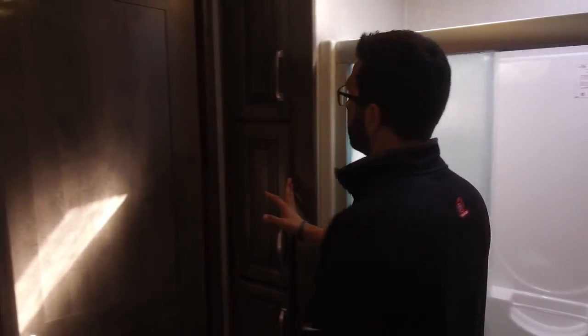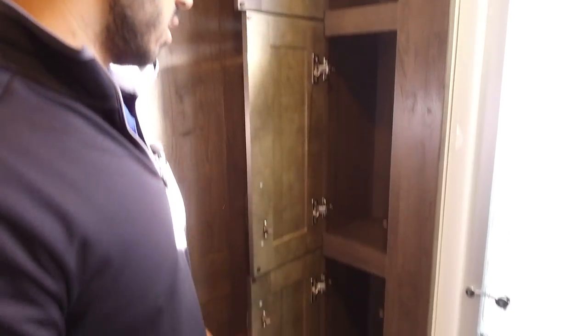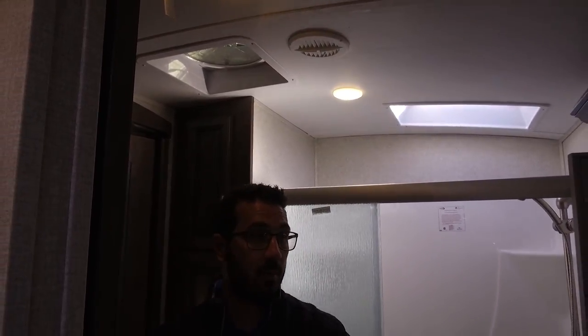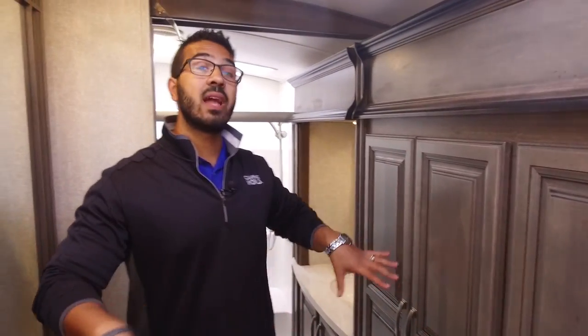Up top you'll notice the skylight letting in a lot of natural light, plus plenty of LED lights. Right over here to the side is a nice linen closet running all the way down — you can roll up a couple of towels and stick them in there. Directly above is your vent fan to quickly help moisture escape. Moving up a little further, let's step into the ensuite part that connects the bedroom to the bathroom. You want to talk about clothes storage — this is it. If you're looking to live here part-time or full-time, you have plenty of storage.